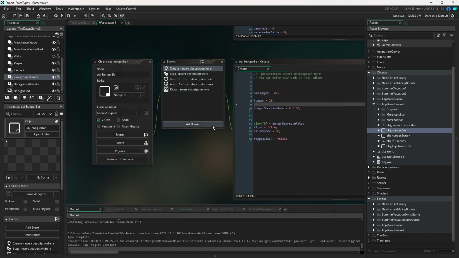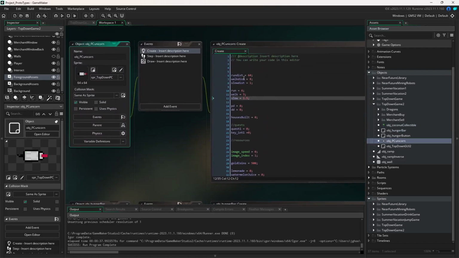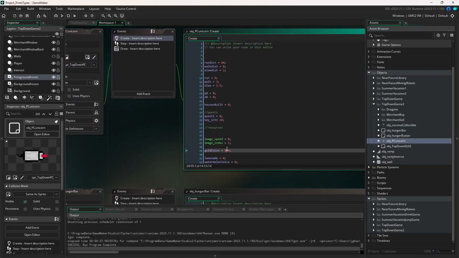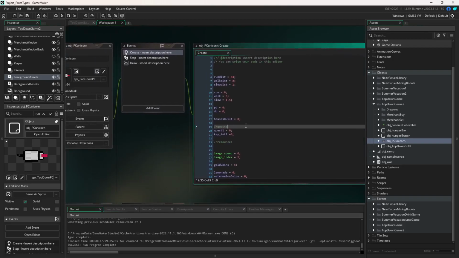So I think what I'm going to do is make sure our money is not 500 to start out with. That was just for testing purposes. Let's go to our unicorn and start off with 5 gold. That's just their starting point, you know? Oh yeah, that's their starting point.